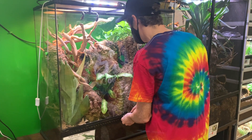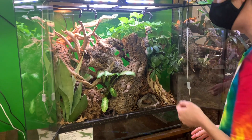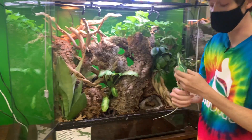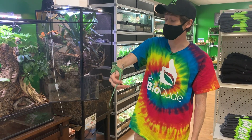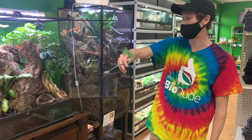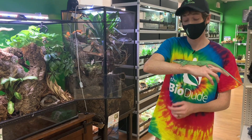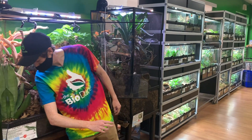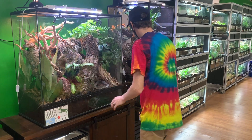You guys know who I'm super partial to — my Cubans. I hope you guys remember this build; it was a really long time ago. Cubans are known for being notoriously mean and unable to be held. I've had these guys since a couple weeks out of the egg. I'd like to call them rescues — Anolium and Anolium Steel are their names. I had to do a lot of work to get them healthy, but they've been breeding and have been producing captive bred Cubans for me for a couple of years now. This relationship I have with this critter is absolutely amazing. It just goes to show you that reptiles have a different type of intelligence that they're not given credit for.